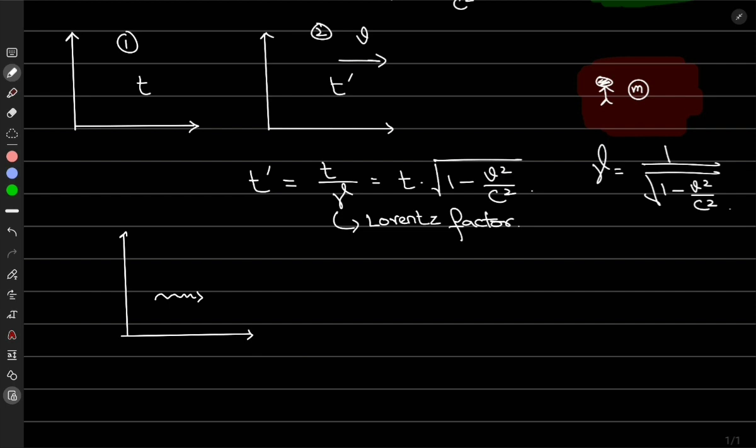Now, the pulse travels in the positive x direction, and in the stationary frame, the light pulse travels a distance of, so again, this is for the stationary frame. The light pulse travels a distance of x equals ct. Remember that for the stationary frame, we are not using primed coordinates, but for the moving frame, we are using primed coordinates. So anything that I write without a prime should be noted as being for the stationary frame. So it travels this distance, x equals c times t, in time t.